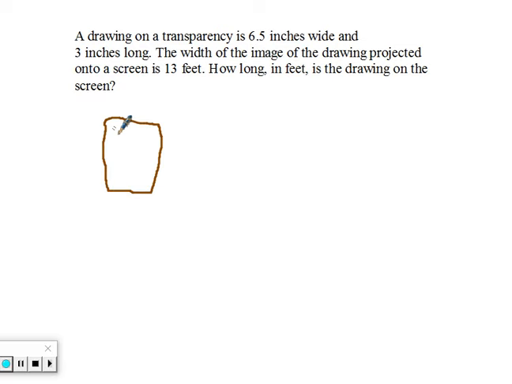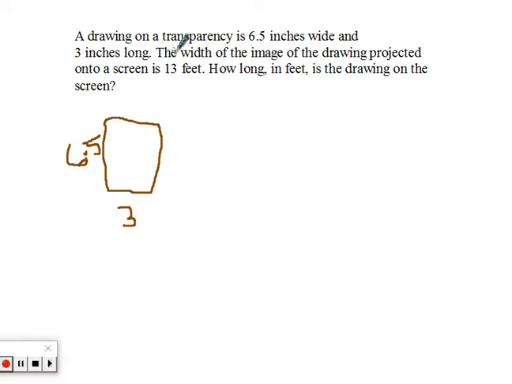Okay. And I know this is not a perfect drawing. I'm having problems working with my mouse, and hopefully I will get better. But inches wide, it looks like this will be the width. So 6.5. Ooh, that's horrible, but you guys get the idea. And then the length of it, it's 3 inches. So this is a tiny thing, 3 inches long and 6.5 inches wide.